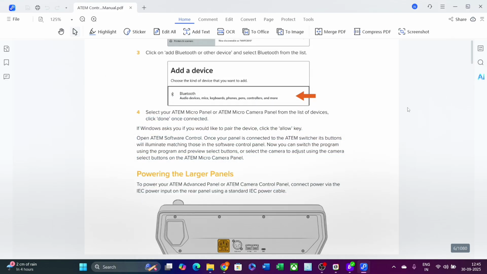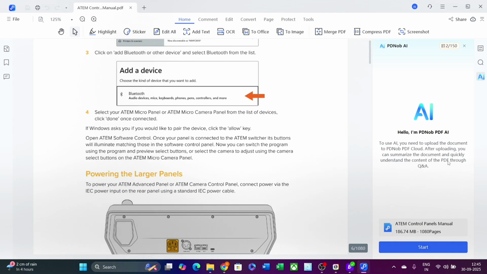The AI tools also come in handy from this AI sidebar, where you can do a lot of things using these AI options. And these AI features depend on the credits that you have. The monthly plan comes with 100 credits per month, and the lifetime plan comes with 6,000 credits together with the license, which you can also purchase later on if you consume all your credits.